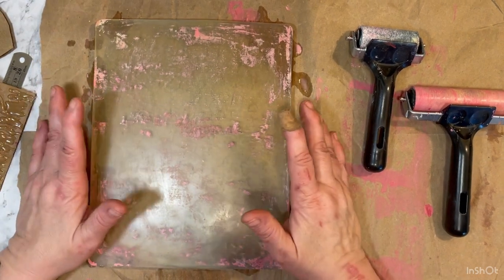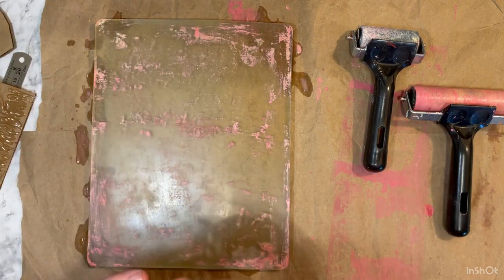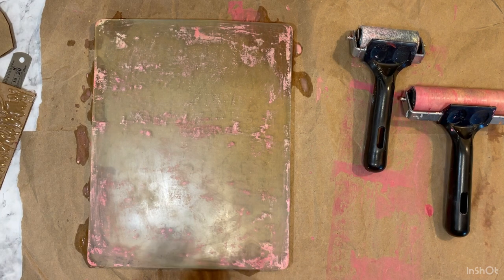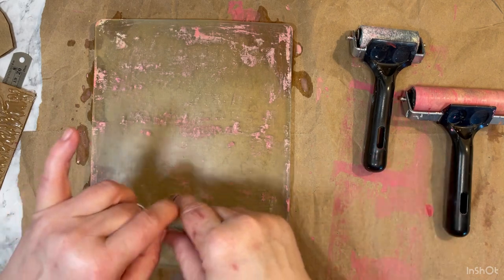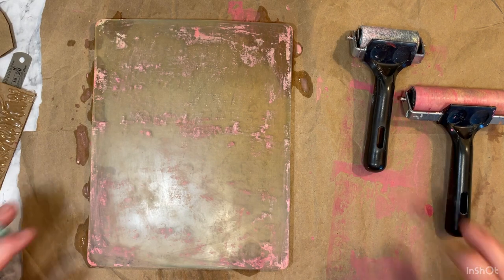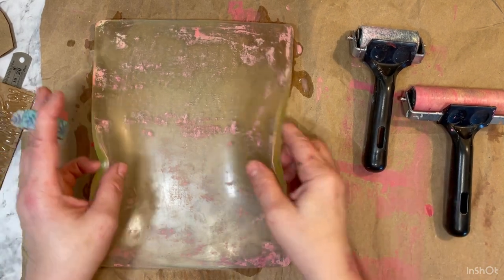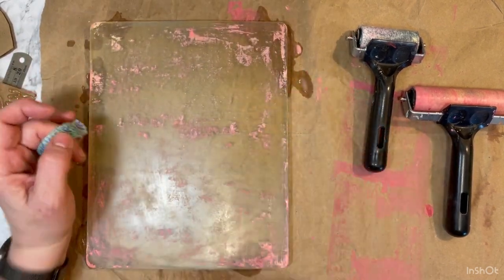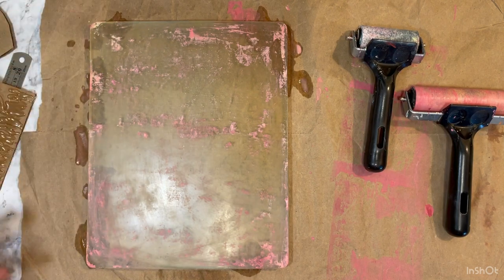I know what I'm going to do. I'm going to tape this to deter it from moving. It doesn't have to be great. Like I said, I'm just trying to keep it from moving so much that I'm not completely out of frame. Let's move you on up just a little bit, just a scotch. Okay, that's good enough. Good enough for government work.